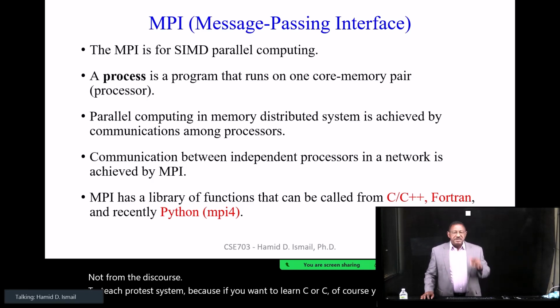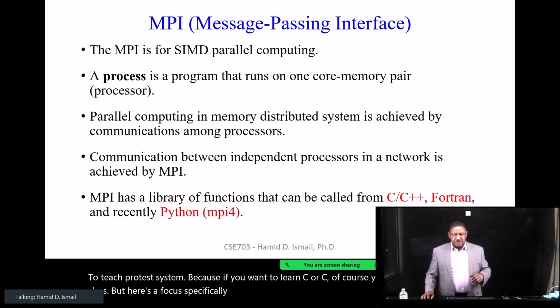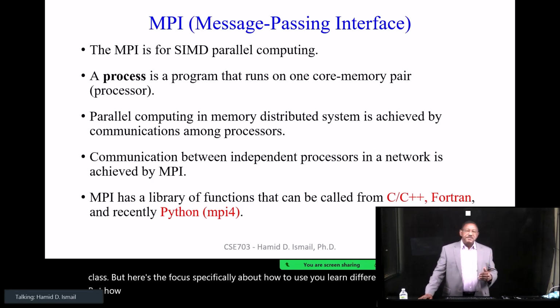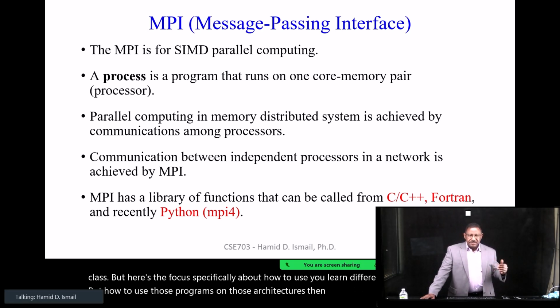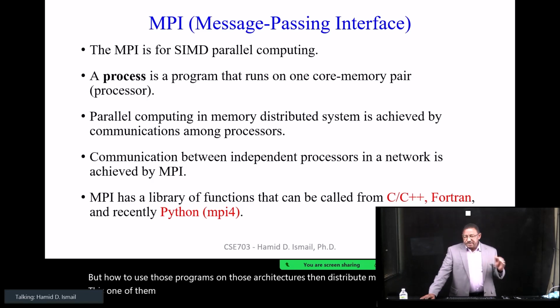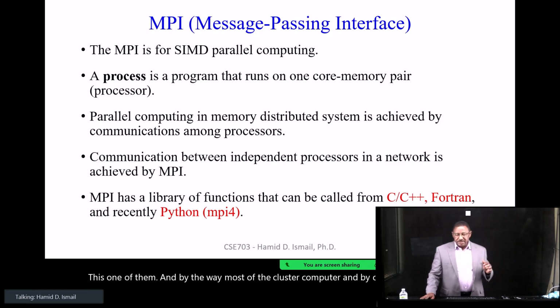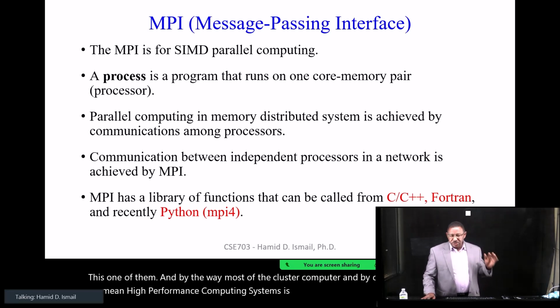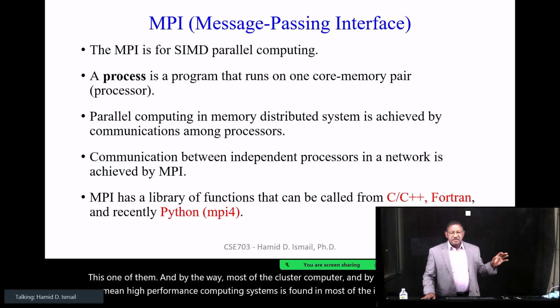But here the focus is specifically on how to use the different architectures you learn about, and how to use those programs on distributed memory architectures. This is one of them. And by the way, most of the computer clusters, and by computer cluster, sorry, we mean high performance computing systems, are found in most institutions, and we have many.